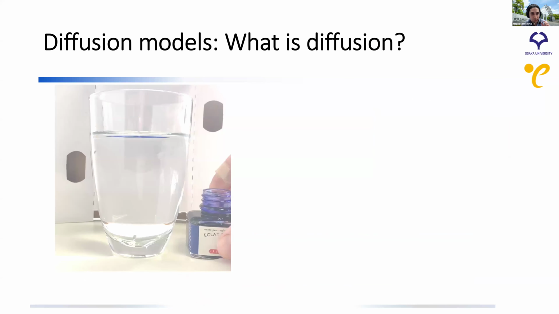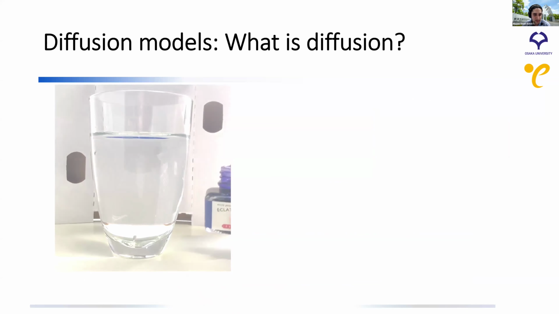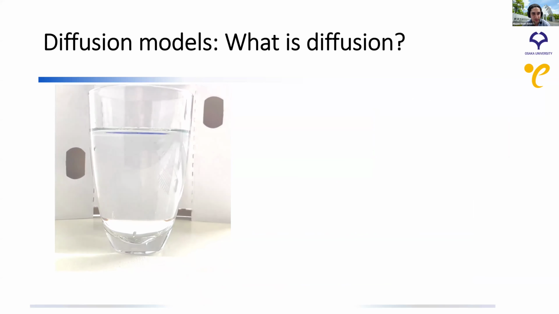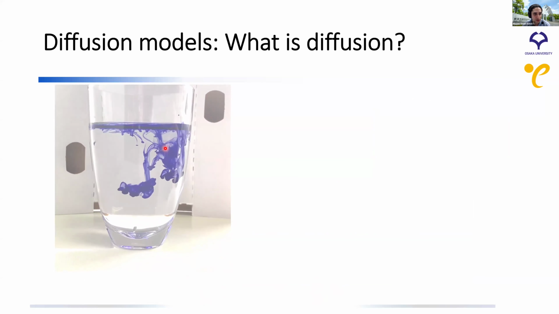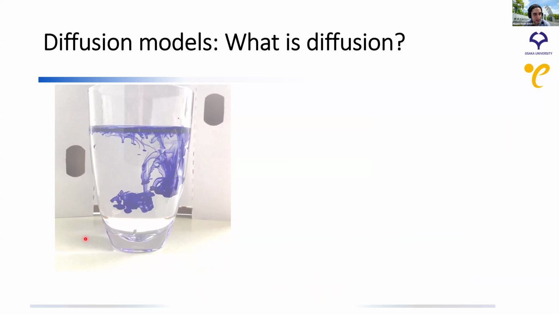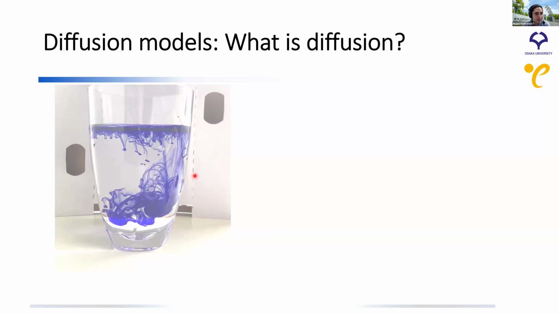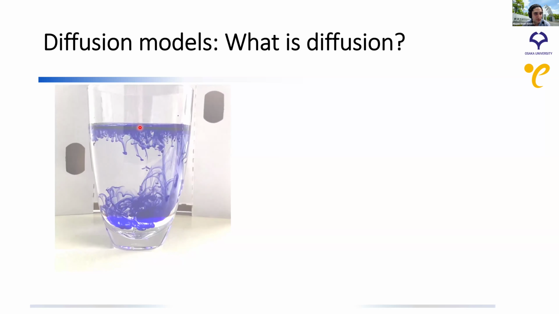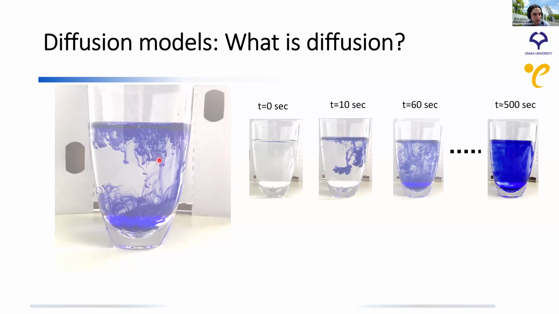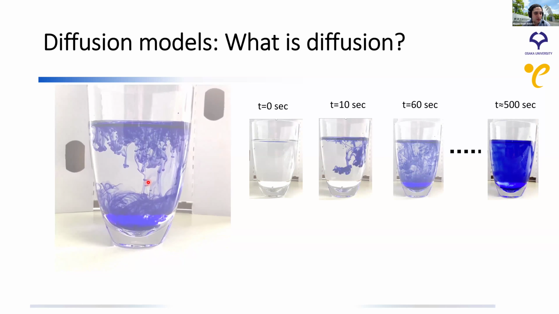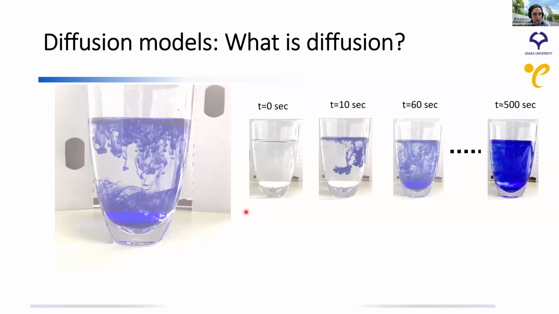So first, what is the diffusion process? The physical meaning of diffusion is that, starting from an initial state of the material or the system, the model progressively changes its state from one time step to another until reaching a final state. So here I'm showing this animation that I made with ink and a cup of water. From a single or a few drops of ink, you can see how the water particles are getting diffused with the ink particles.